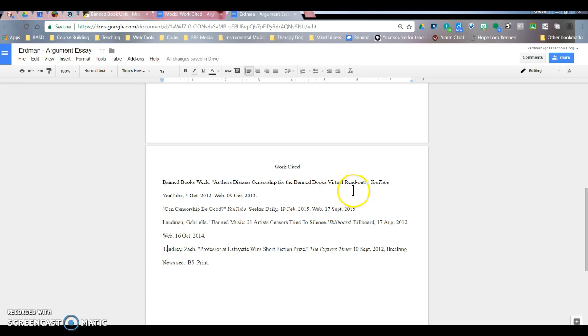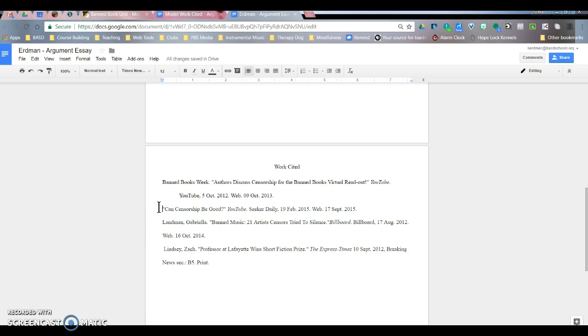The next thing you're going to do, and this is the very important part, is the second line of every entry. So right here where it says YouTube, the second line needs to be indented. The way that this happens is you put your cursor at the second line, you hit the enter key, and then you hit the tab.